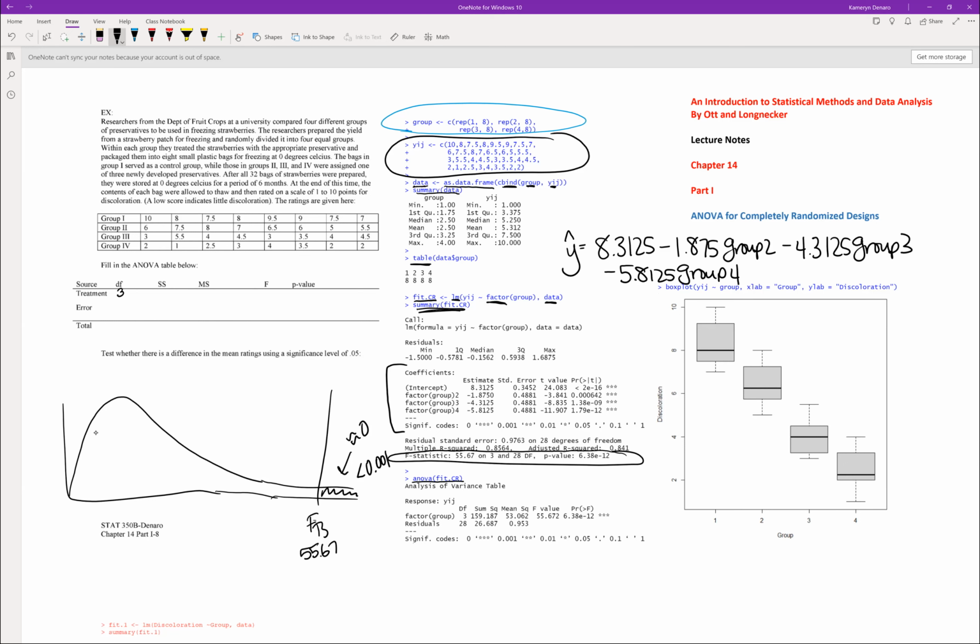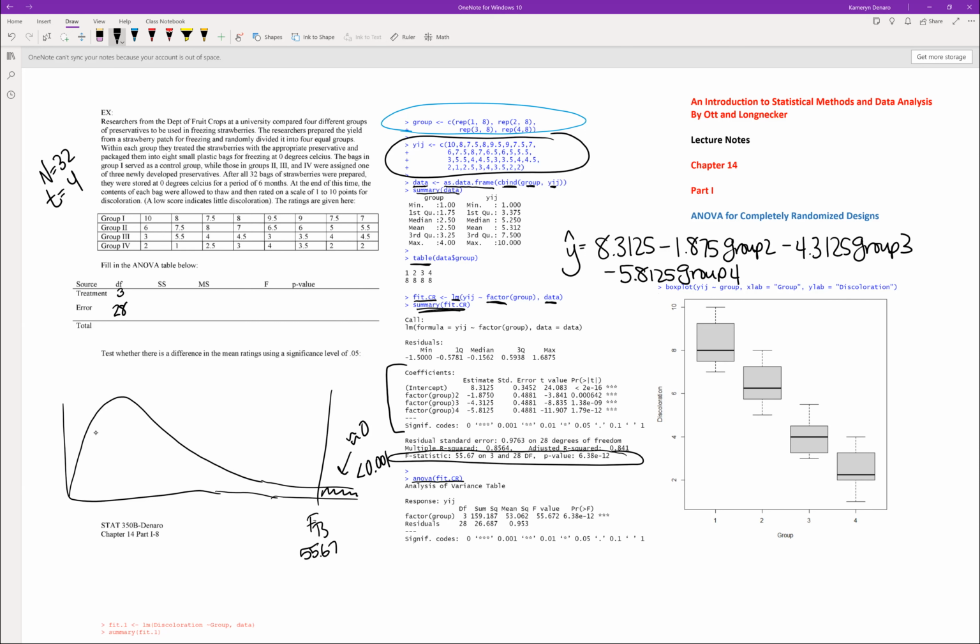We have a total of 8 times 4, 32 is our sample size. N equals 32, T equals 4. So the residual degrees of freedom here should be 32 minus 4, which is 28.